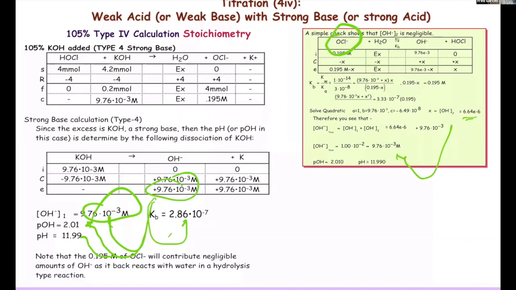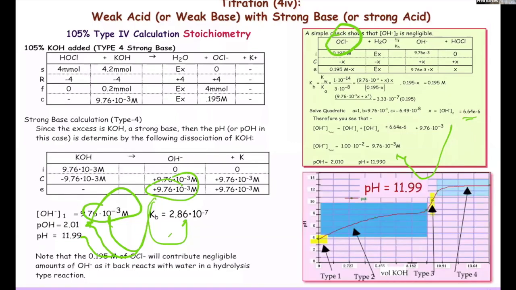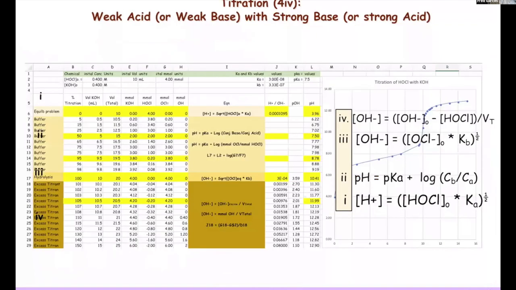Okay, so there are 4 problems. They're all very doable, and you've got to make sure that you're applying the correct strategy for these 4 different problems. This is 11.99, and I summarize that in this neat table. I didn't do this in the past, but I came to realize that you guys really need this.